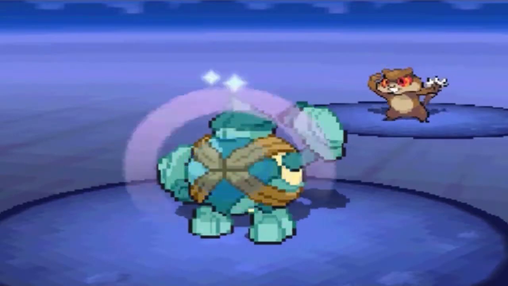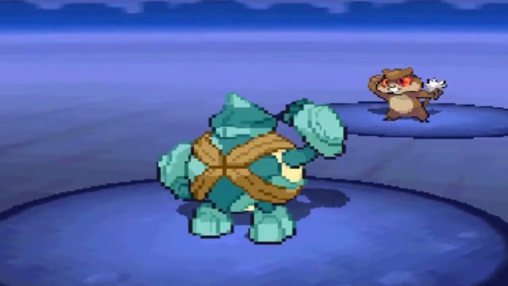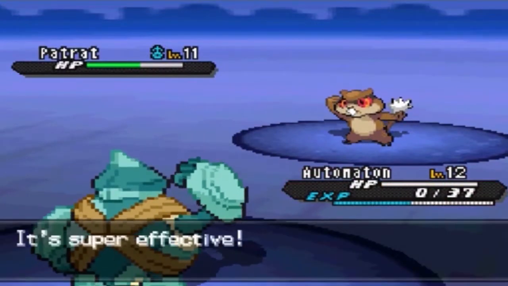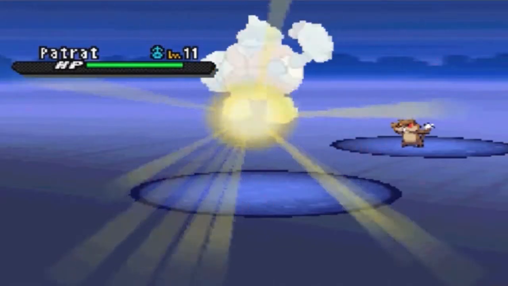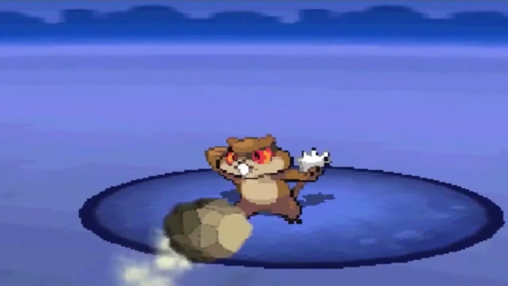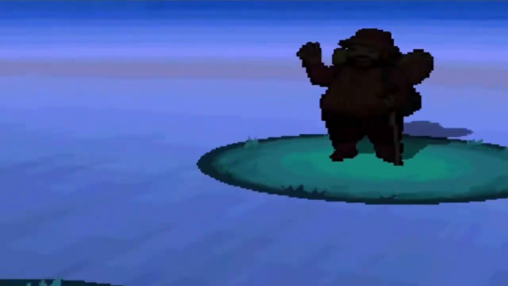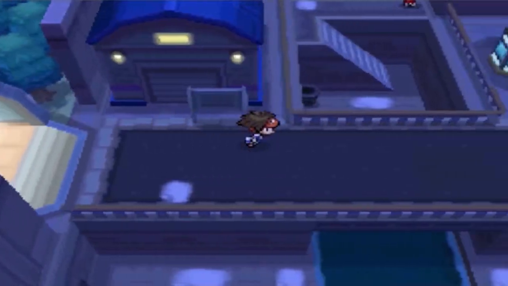I used Defense Curl to power up Rollout, but I missed. Thanks to Patrat's 2 Work Ups, plus a super effective Bite, we're defeated by Cheren. I go back in with the same strategy, and this time Rollout lands, and it builds up enough to knock out Patrat and Lillipup. We can then head past this random hiker and another route to arrive in Accumula City.